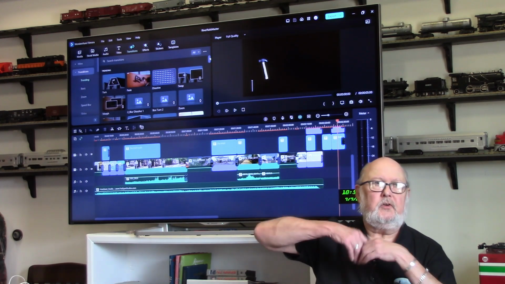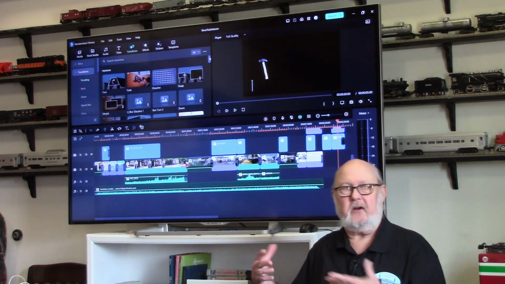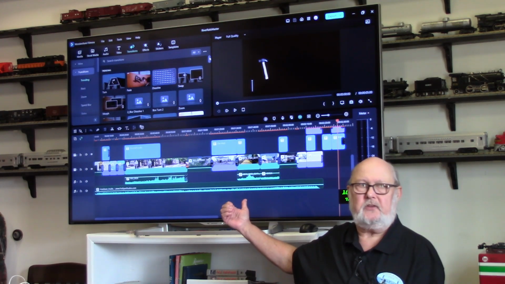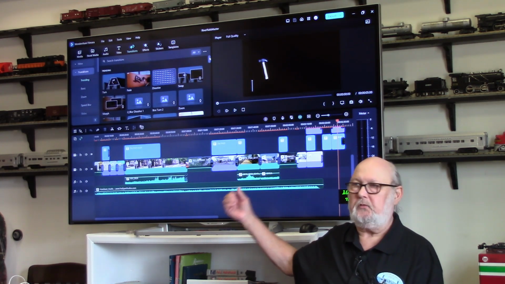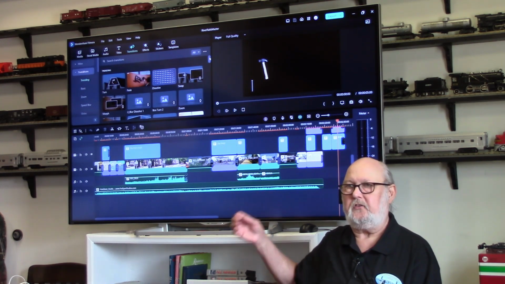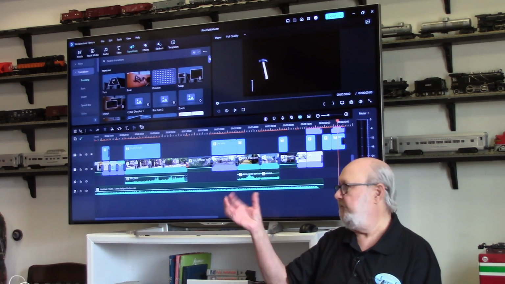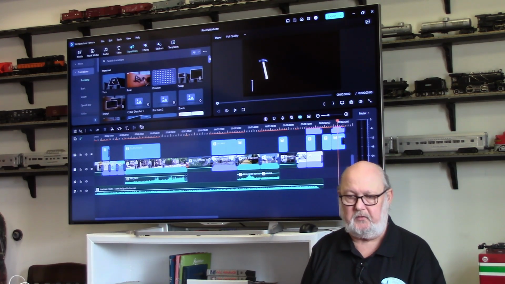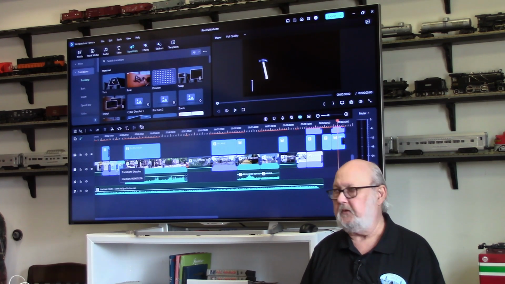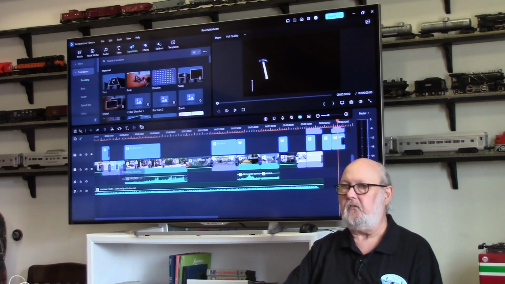Transitions are when you move from one scene to another. How do you do it? You saw all sorts of transitions in the video as we move from one scene to the other. You saw oval things between a scene, right? Yeah, these are the ovals, and if you hover over them, it will tell you what the transition is and what its duration is.